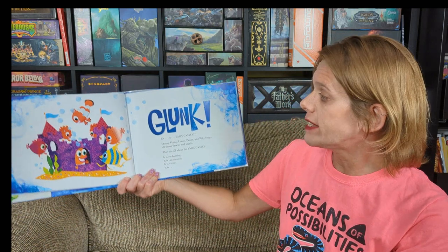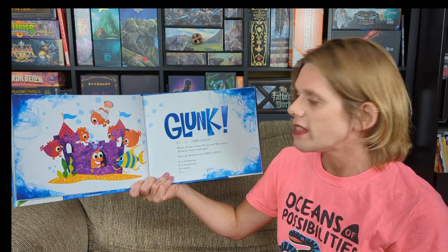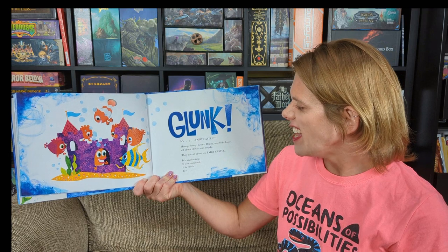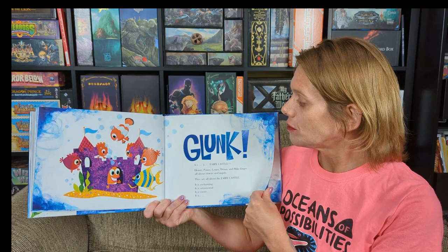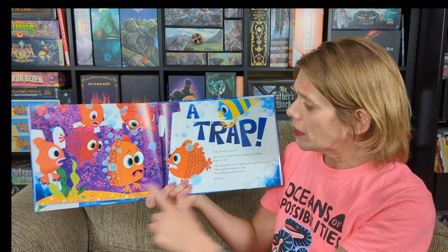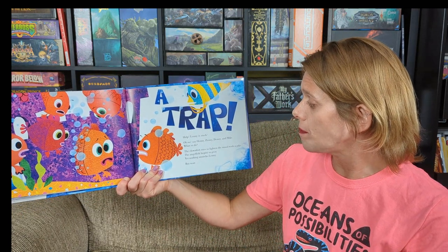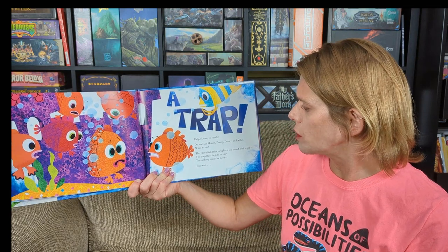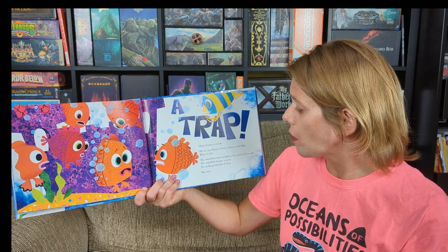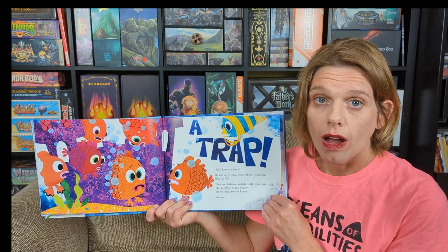Gloak. It's a fairy castle! Henny, Penny, Lenny, Denny, and Mike forget all about clowns and angels. They are all about the fairy castle. It is enchanting. It is ornamental. It is exotic. It is a trap! Oh no! Help! Lenny is stuck! Oh no, says Henny, Penny, Denny, and Mike. What do we do? The clownfish tries to lighten the mood with a joke. The angelfish begins to pray, yet nothing unsticks Lenny. But wait, who's gonna save him?